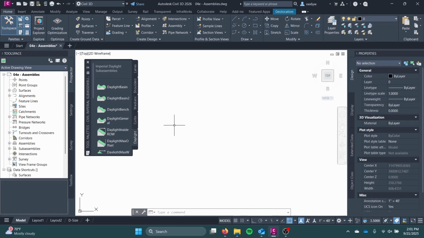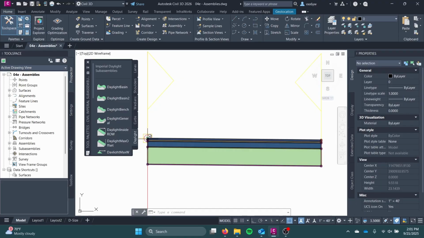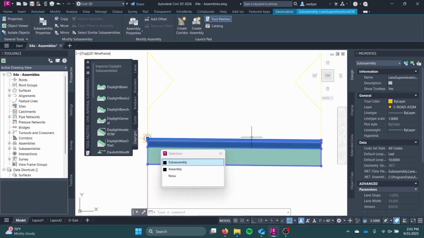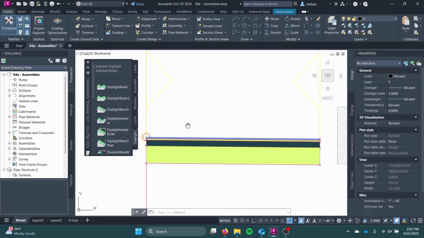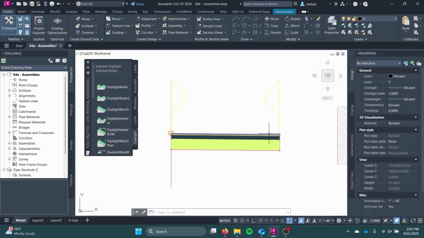Now we're assigning a cross section to that infinitely thin line right here. So there's a width. And because we're assigning a width and this has a slope of -1%, the alignment now has all of this elevation data stored into it. But what if that doesn't match with the existing surface, right? So what a daylight can do is help connect whatever design or section you're making to a surface that you already have. So this is how you can model things like ditches, slopes, retaining walls, and all of that.